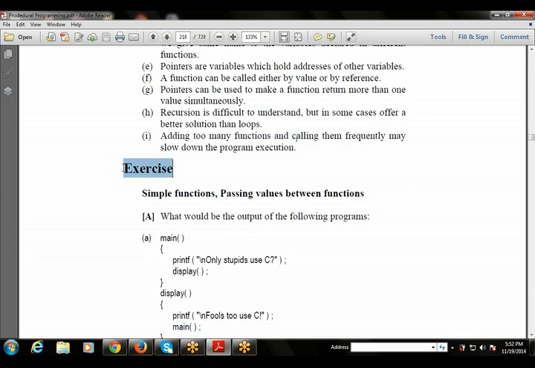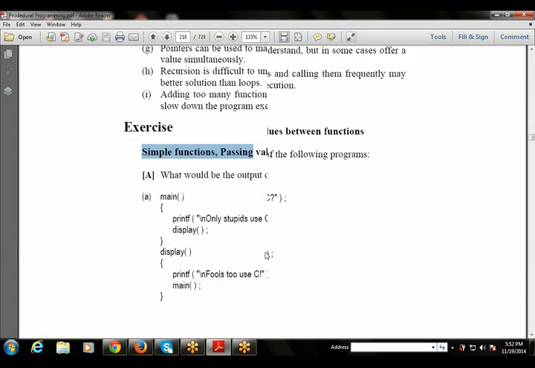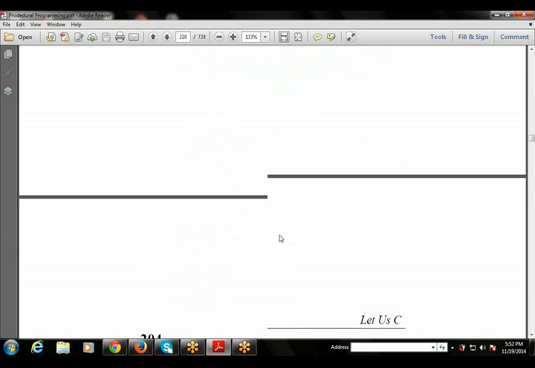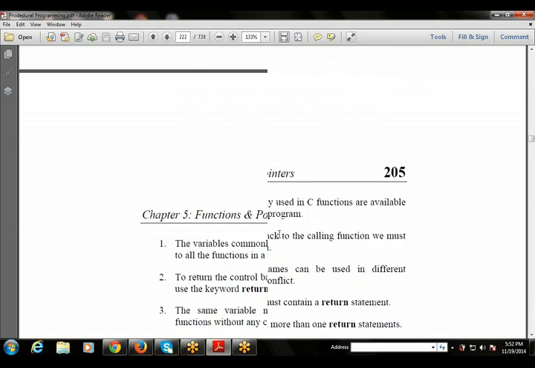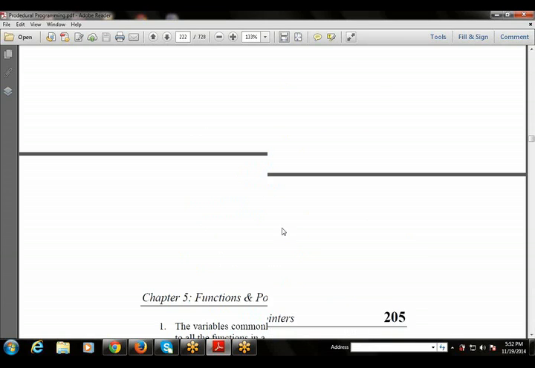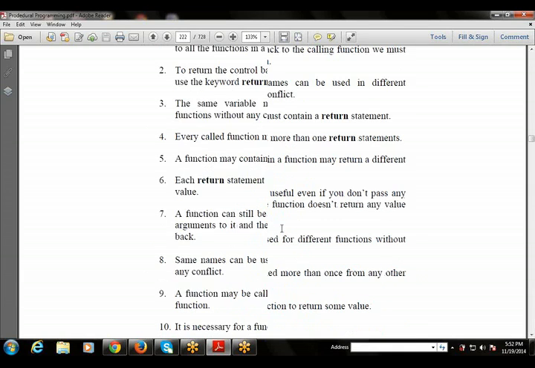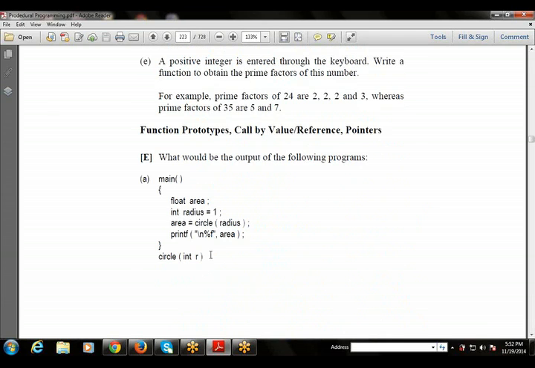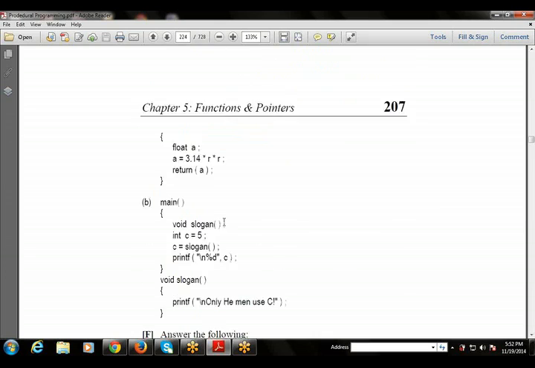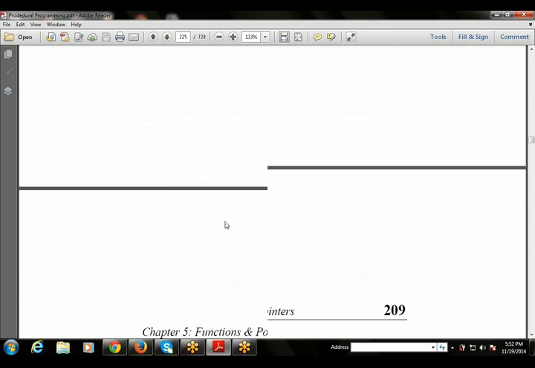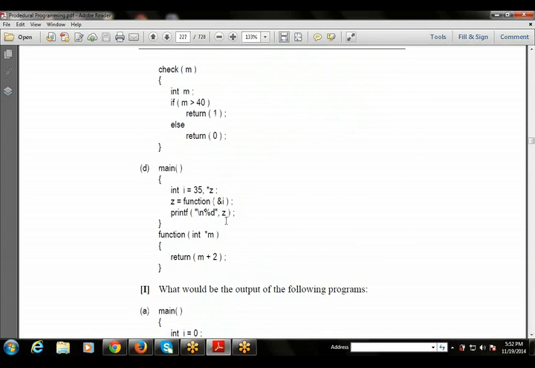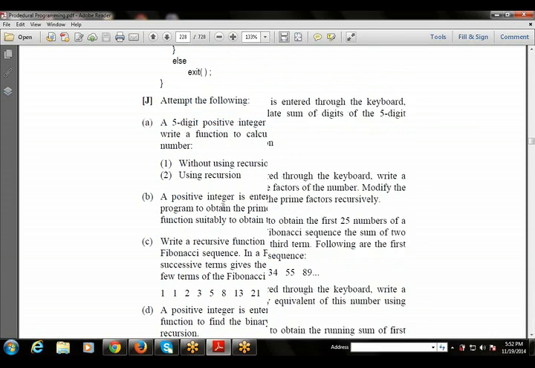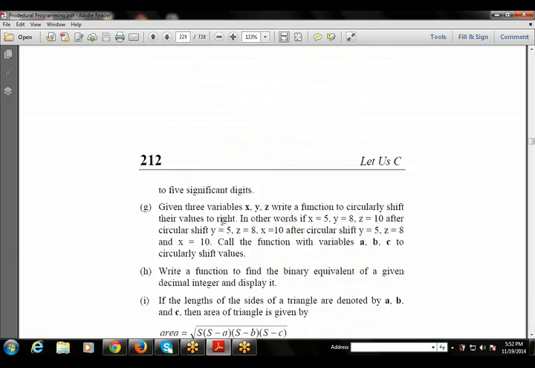These are the various exercises for functions, for passing functions. These are the examples, these are questions for you, but I think you are not doing anything. No, that's not correct. These are the various answers and questions. These are the function prototype questions. These are the various questions available for this. This is the output-based scenario. These are the questions. These are the object programming questions.